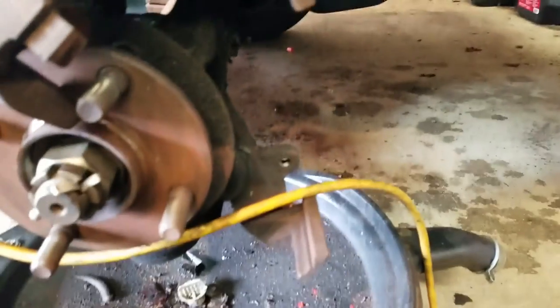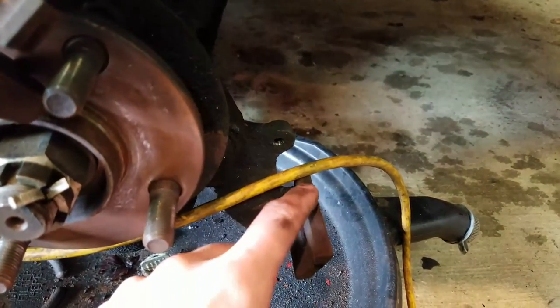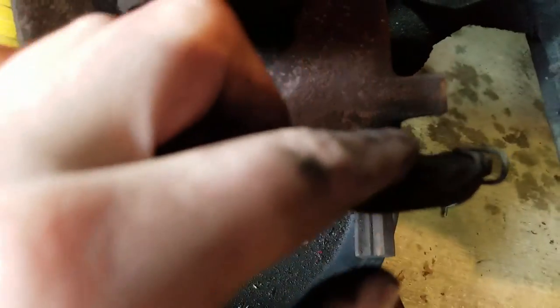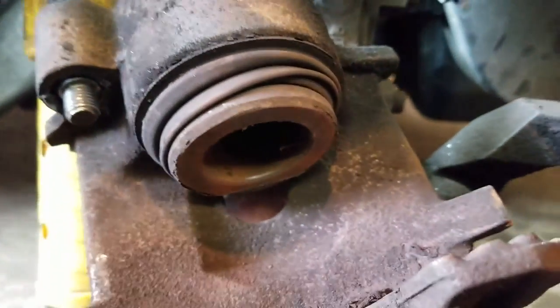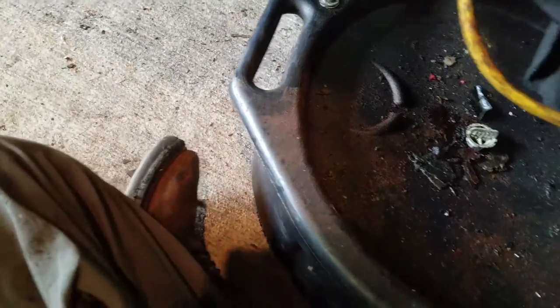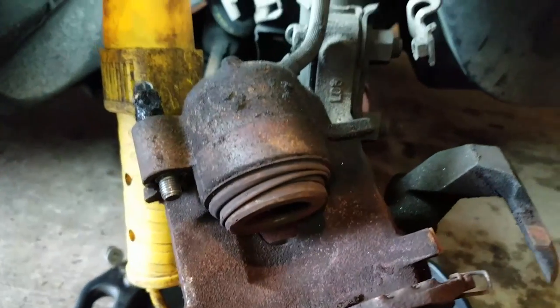If you want to, when you're putting the rotors back on or the pads back on, you can grease this right here just to make it not rust as fast, and it slides right there. You can also grease this part of your caliper, and you can grease this mating surface here. It kind of quiets it down a little bit. These things technically have little quiet pads on them, which is this part right here that's flopping around. But throw it a shot, why not, right? It's not going to hurt anything. Alright, hopefully this helps you.